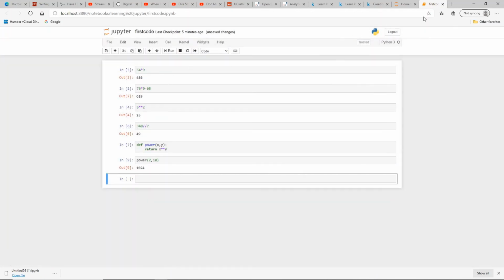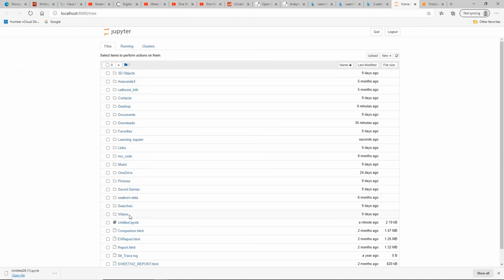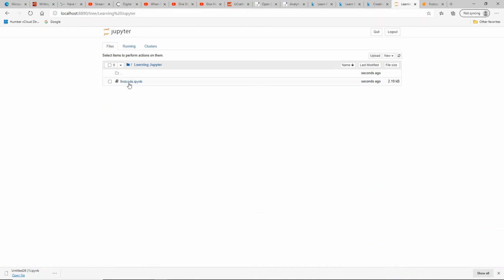Okay, and I can now come back here and look at my code here, and it shows first code .ipynb. IP is from the original IPython, and NB is for notebook. So it's saved here. Now I can take this first code notebook and share it with the community or anyone else that I'm working with and who needs to see my code.